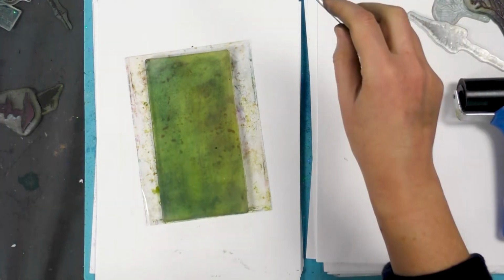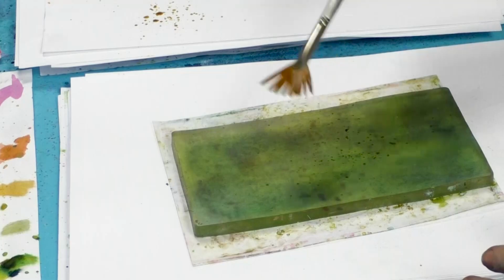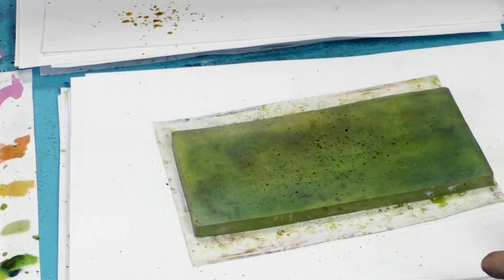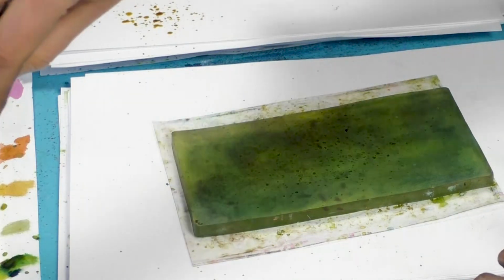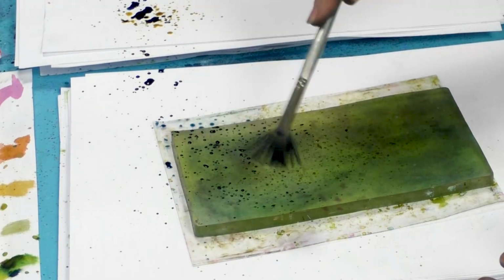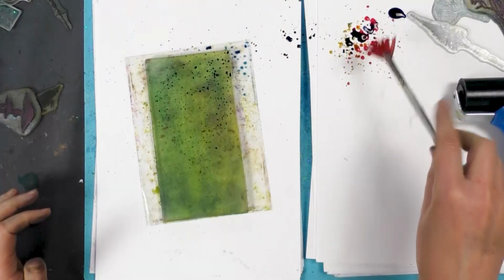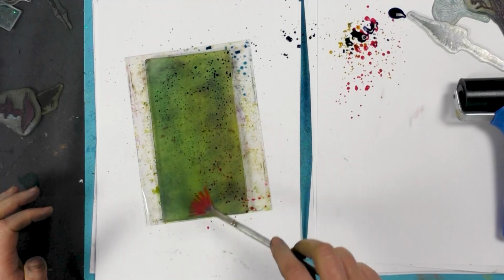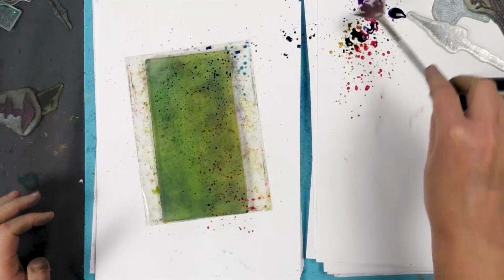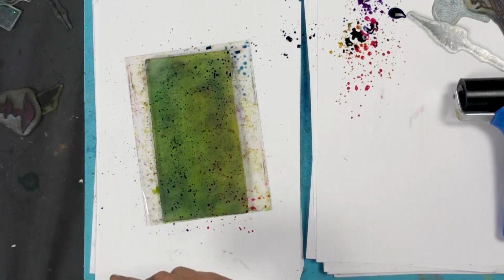now add, shall we add some of the ochre. And we'll put some of the Prussian blue on. And let's do a little bit of the pink. And some of the purple. And let's see what we get.